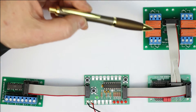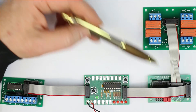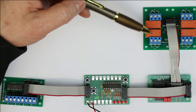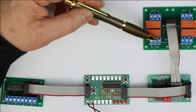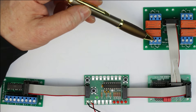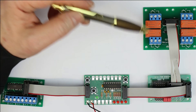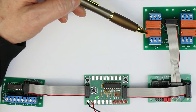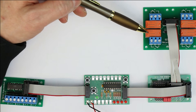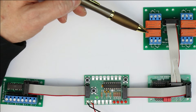The relay module — which is an addition to the output driver module — has four power relays with switchover contacts. You have one contact that is normally closed when the relay is not engaged, and one contact which is normally open and closes when you energize the relay. The relays can switch up to 8 amps and even up to mains voltage of 230 volts. But don't expect them to switch the full 8 amps with inductive or capacitive loads — the 8 amp rating is only for resistive loads.